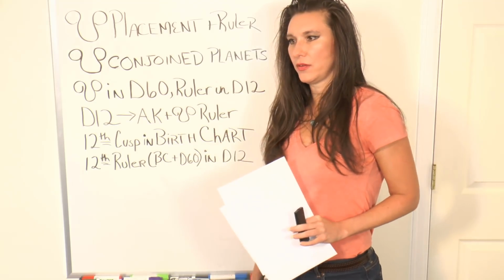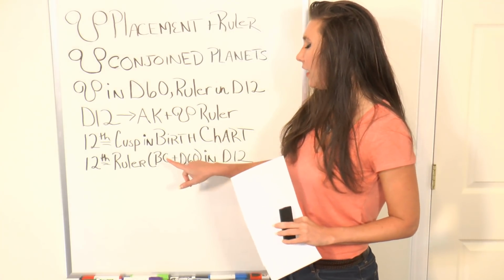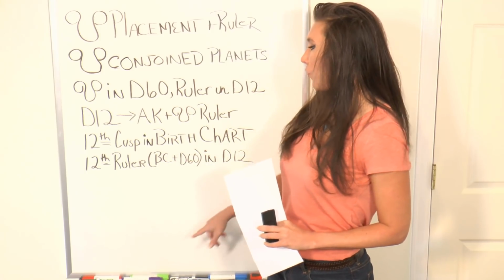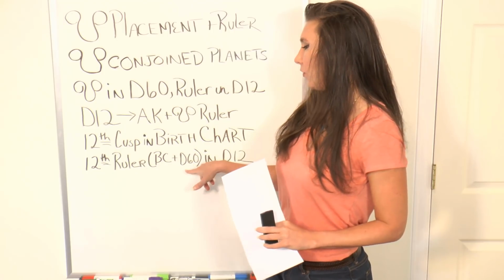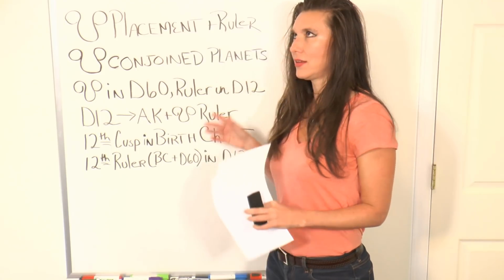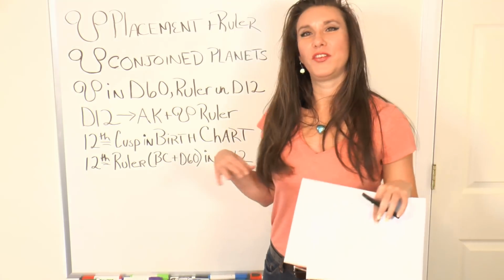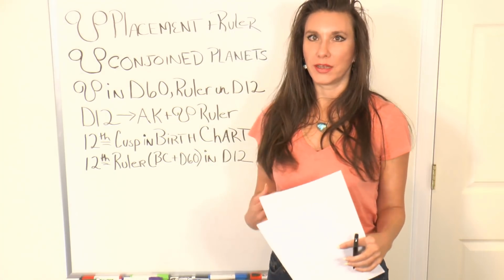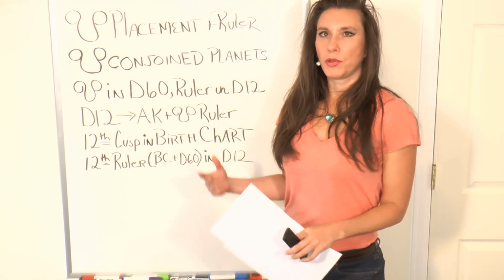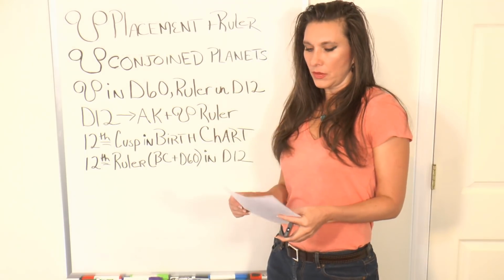So let's say your 12th house is Aquarius, and Saturn is the ruler of Aquarius. You're going to look at Saturn in the D12. And then you're going to look at the 12th house ruler in the D60 and its ruler in the D12. So there's kind of a lot of things going on here. It's kind of a lot to digest, I know, but I'm going to do a video about each of these things. So you're really going to understand them a lot better. I just wanted to go through this for people who are already pretty advanced in astrology so they can start looking at all of these things in their chart, okay?